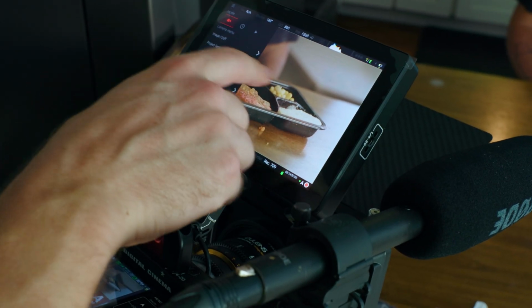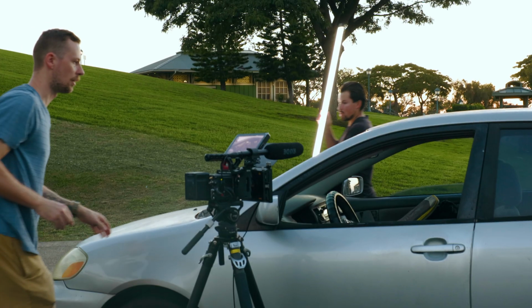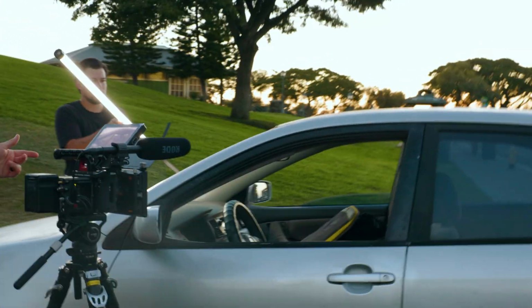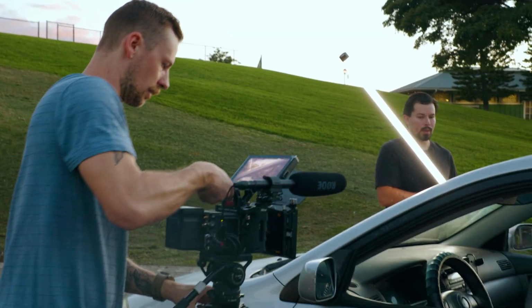I think it goes that way with everything in life. Make sure you plan out what you're shooting, why you're shooting it. Is it a tight shot? Is it a wide shot? Where's the light going to be? What's going to go into every little scene that you're creating or recording?